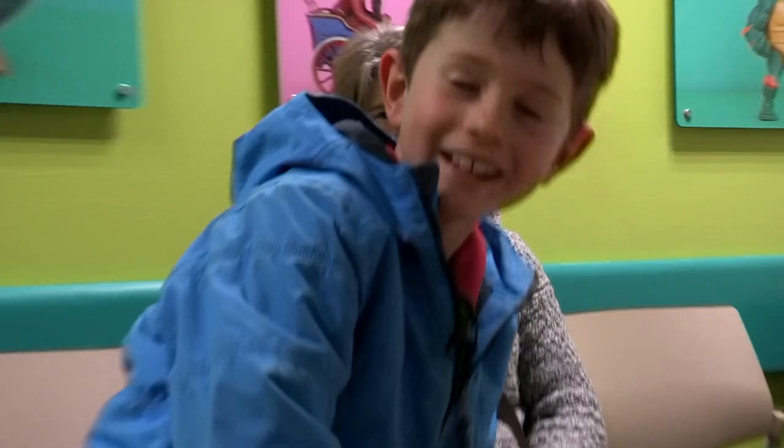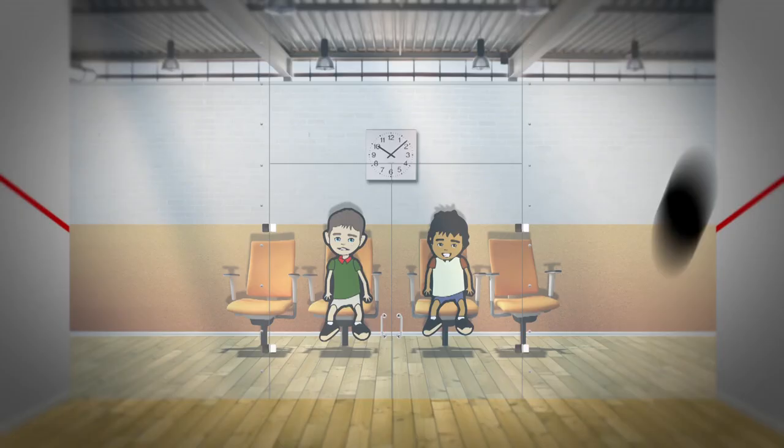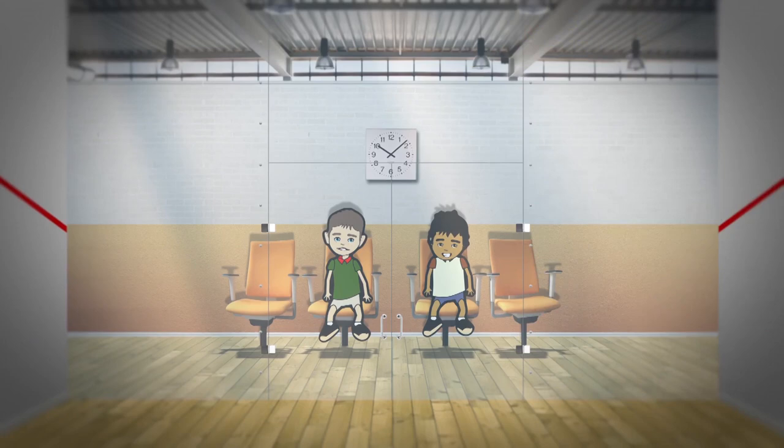I leaned back because it took a long time to fall. I tried to lean forward but I was heavy with myself, so it tilted backwards. Let's find out more. Jago and his pal Zander were waiting patiently to play a game of squash, but they soon got bored and started climbing on their seats.